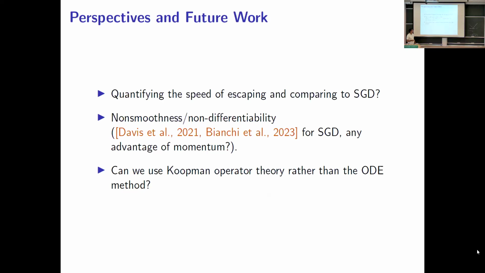That would be interesting. There is another interesting direction related to the previous talk of Professor Chris Budd about non-smoothness, non-differentiability. Of course, for neural networks, you can expect this kind of non-smoothness, non-differentiability, but unfortunately, the approach would not work at all. You need to come up with something else now. Because you don't have this smoothness, you cannot invoke a smooth invariant manifold. So you have to come up with new techniques. There are very recent works by Tam Davis and collaborators, and also my previous collaborators, working on this particular question in the non-smooth setting, using different techniques.